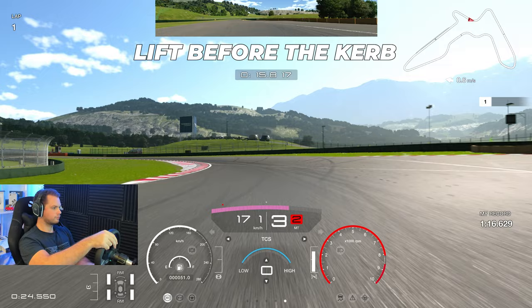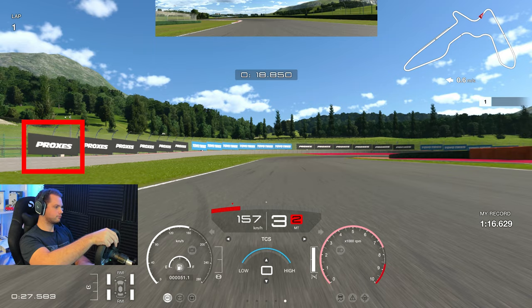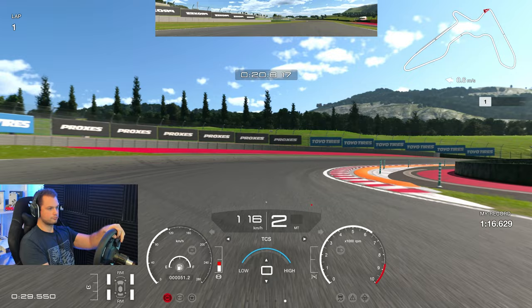Out in first gear, upshifting into second. Lift before the curb and use a lot of the track on the right — use the inside of the curb so it rotates the car. If you get too much rotation, you can stay on the power a little bit, like 20-30%, which will stop the car from sliding. Looking at the left, there's a sign, and I downshift before the curb once again and kind of point-and-shoot out of this one.